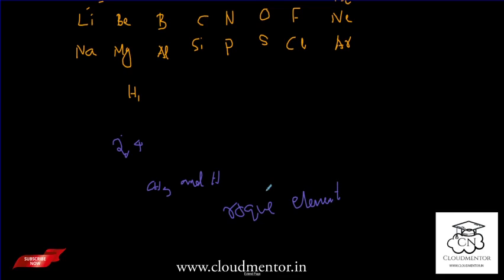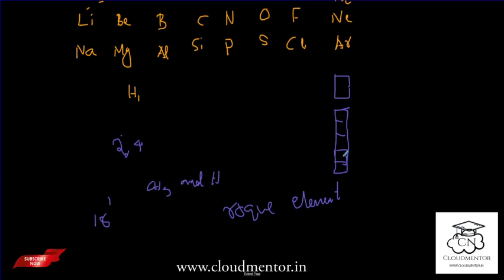However, on the basis of its electronic configuration, that is 1s1, hydrogen is placed above lithium in the first group of the periodic table, but still it is not considered a member of that group. Like this, we have placed hydrogen at a separate position above, not connected. It is above the first group elements. Like this, we can see it in the periodic table.